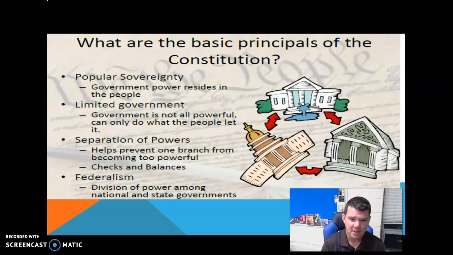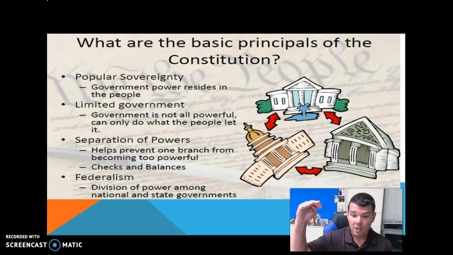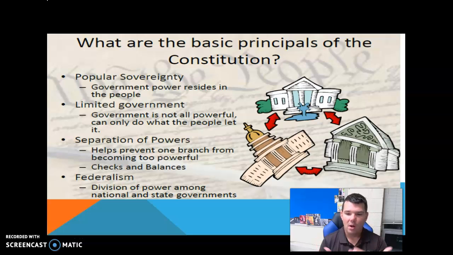And then you have the idea of checks and balances in there too, about how to make sure. So for instance, Congress, their job is to pass laws. So they couldn't pass a law saying all blondes can't drive, because that would be vetoed by the president. That would be challenged in the courts by the Supreme Court. So checks and balances is basically a method to make sure that the branches don't become more powerful, that the other branches can check them, basically.